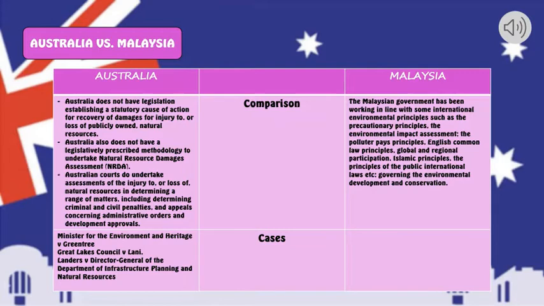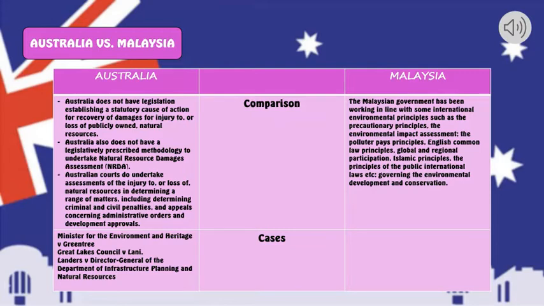An example of another appeal case would be Landers versus Director General of the Department of Infrastructure, Planning and Natural Resources, where the Land and Environment Court affirmed a remedial work order and dismissed the appeal. Another example of an administrative order is in the context of contaminated land. Under the Contaminated Land Management Act 1997 of New South Wales, the polluter bears the primary liability for the remediation of contaminated land for which they are responsible, including because they caused the contamination of the land.